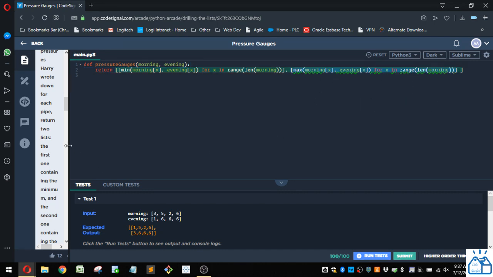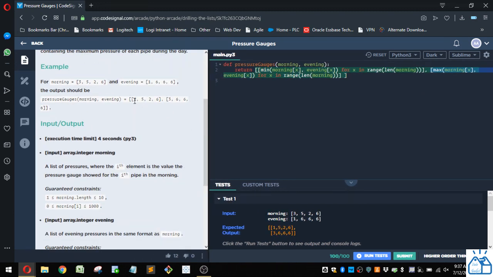And then we do basically the same thing, except we use max and another list comprehension, and you just again cycle through index values up to the length of these lists here, morning or evening. They should both be the same length. So you could put morning or evening in this here. And that will give you this second list here that will have the maximums of those pairs. So you could also do a zip function to pair all these up and then do the min and max. That's another option as well.